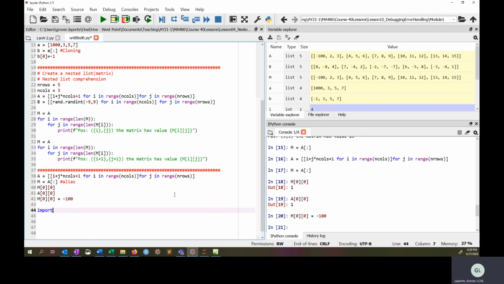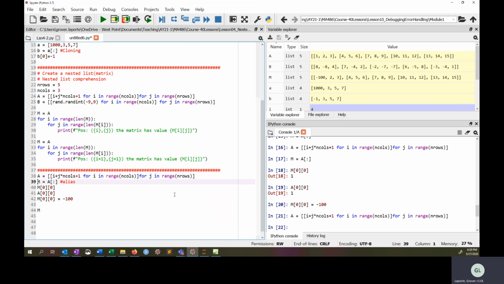So what you're going to have to do if you want to not use deep copy, there's an import copy module, and it would do it. I'm not particularly fond of that. Don't get me wrong, you're going to need that at some point. But right now, I can do list comprehension and accomplish the mission as well. So we'll rerun A, F9. So A got fixed, and then M is equal to, I'm going to list comprehend.